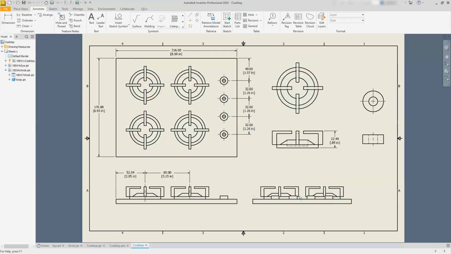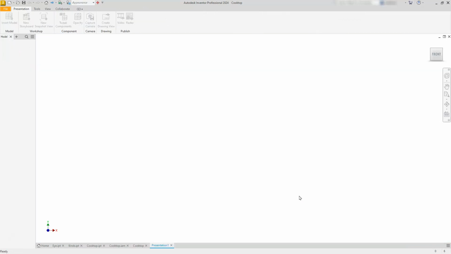Now by default, when you're creating a presentation file, Inventor is going to first off start looking for an assembly file. So there's kind of ways that you have to make sure you create these. You create the parts first, then you make an assembly, and then when you come to doing the presentation file, you have to have an assembly. It's not going to look for something else. You can't do an exploded assembly if it's not an assembly. So we're going to give Inventor a few more seconds here to load up, and then we'll get started.